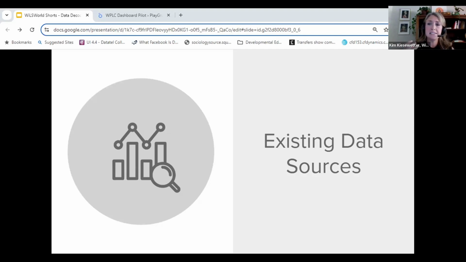In addition, for other library types like academic libraries and school libraries, while the annual report may not be as applicable to those library types, things like IPEDS data that is being gathered with library information as well as other institutional information that relates to the work of academic and school libraries in those contexts can be really helpful sources of institutional information that can be paired with other data sources as well. So taking that time to identify different resources and repositories of data is really valuable when thinking about utilizing data for storytelling by building a reference guide for yourself as a starting point to help guide that process.